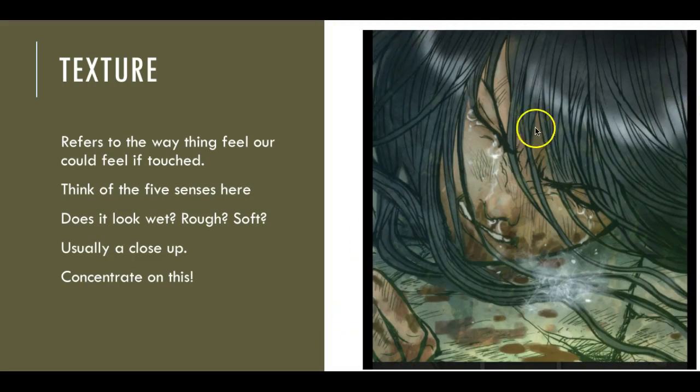Just like here, Miss Half-Wolf, there's texture. There's wet here, the wet from her tears and a little bit from her snot coming down, so you can see the wet. You can see the textures in her hair. Every stringy strand is there. You can see how her face is just twisted up in pain. So this is texture that the artist is playing with.